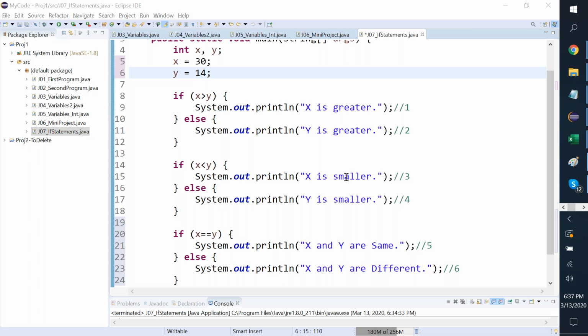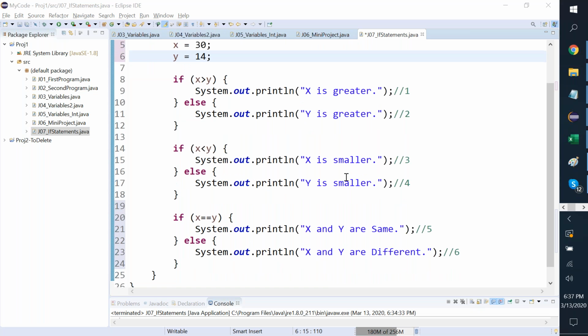Be careful with your answers. I'll give you exactly 10 seconds, team. Maybe 30 seconds. It's not about being time bound. It's just trying to put you under pressure as well. X is 30, Y is 14. What are the statements that will get printed? I don't know if it's one statement, 2 statements, 3 or 4. Looking at the answers, team, I see 1, 4, then 6, 6, 1, 1.